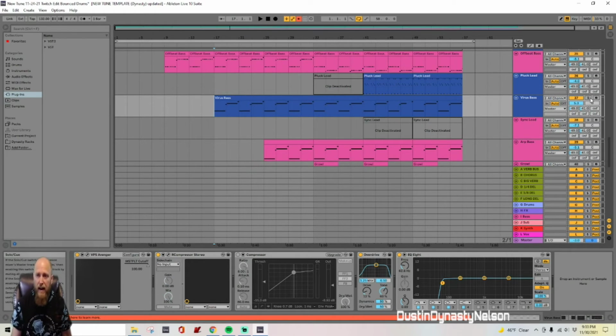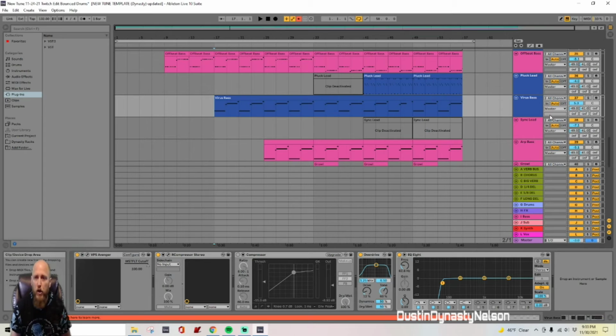After that, I wanted another layer, because it starts out with the offbeat bass line. I kind of needed something else to introduce, but I didn't want it to be too heavy and too much. I just wanted a layer to go on top of the sub bass and complement it at the same time.